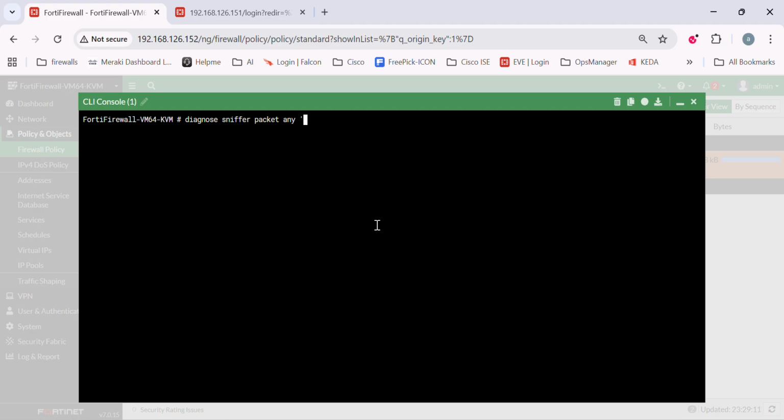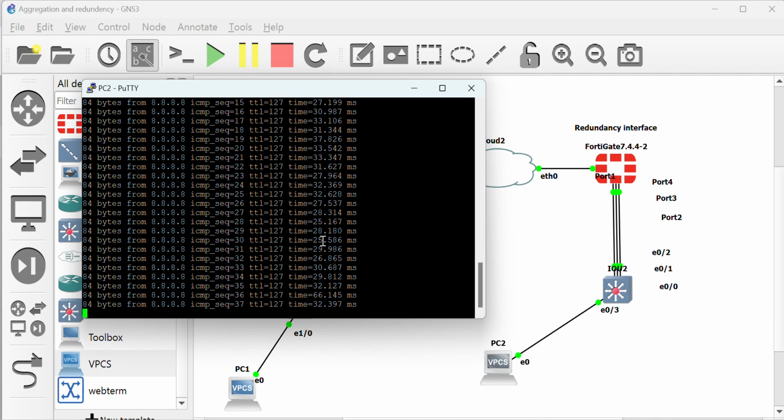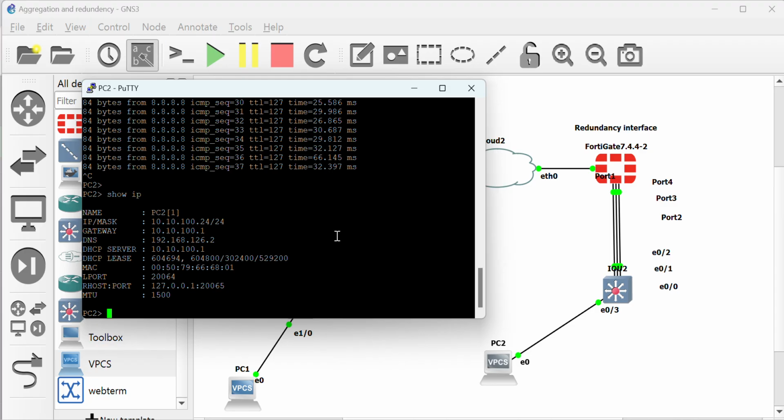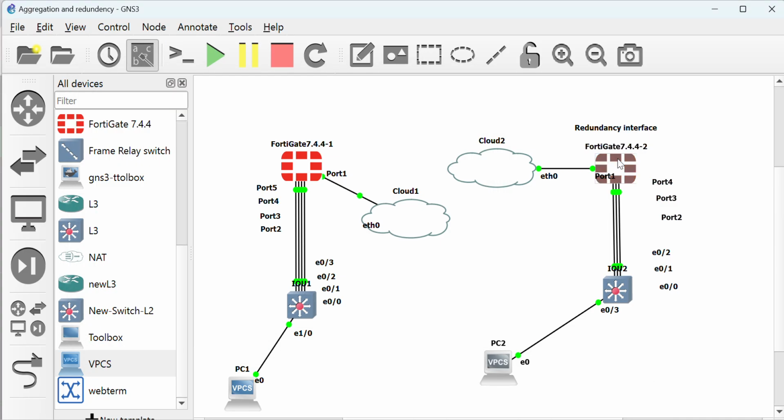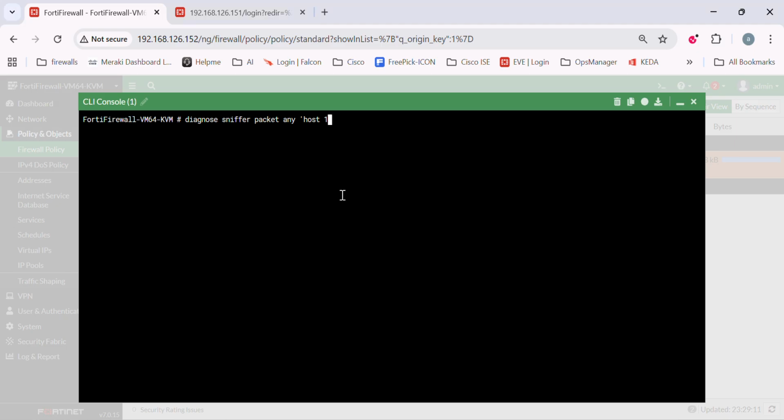I'll write host, and the host IP is the system IP, 10.10.100.24, and the host is 8.8.8.8. Do not worry about these commands. In coming classes, I'll show you how to troubleshoot with the help of the CLI.